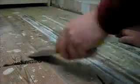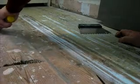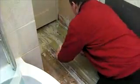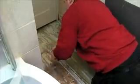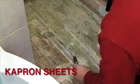The first thing to do is to prep the floor. On a wooden floor like this, make sure there are no lumps or bumps. It's important when using Warm Floor to avoid all metal objects, and that includes nail heads and central heating pipes. To increase the efficiency of the system, Warm Floor have supplied me with the specially developed Capron sheeting. This insulates and reflects the heat upwards into the room.